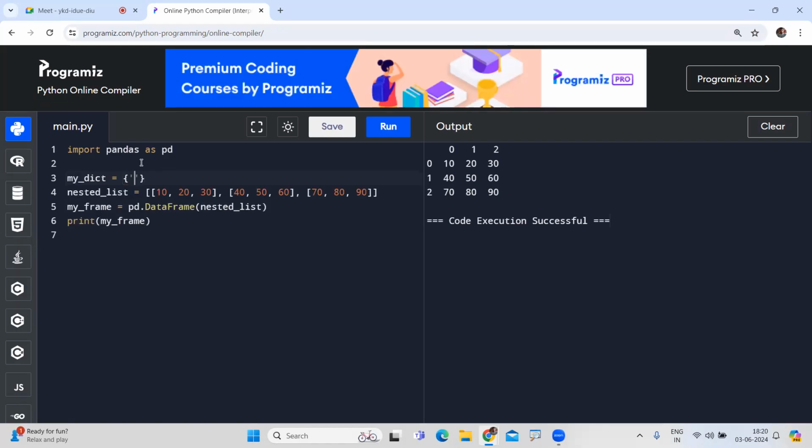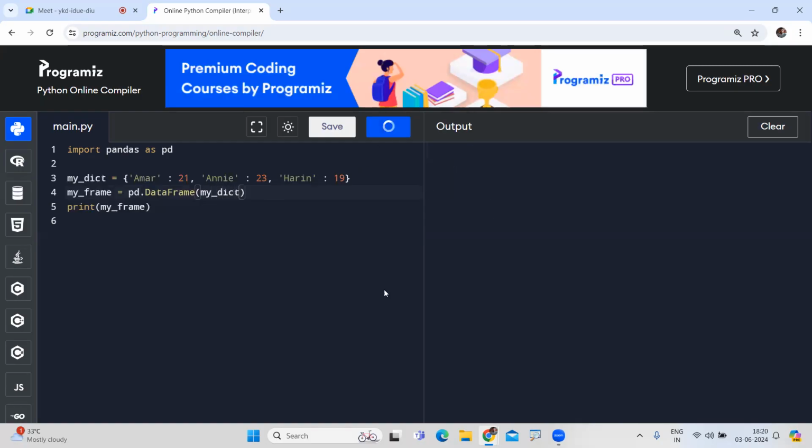For example, I am taking person, name and age. Suppose I'm taking like this. Now I'm constructing from my dictionary and printing.